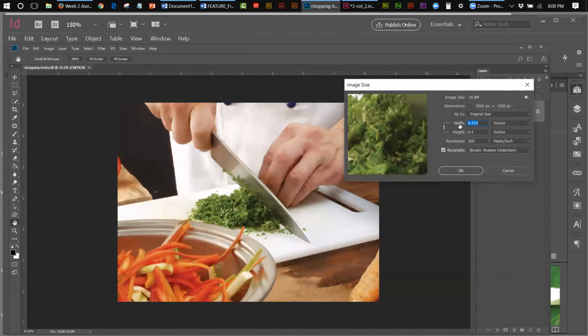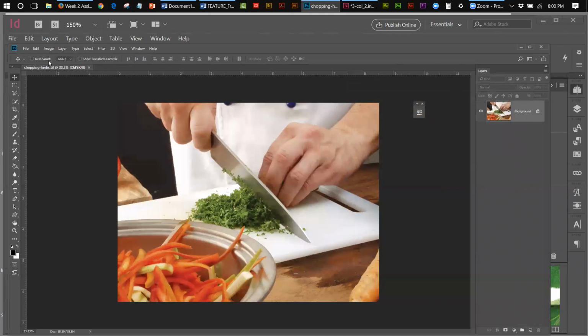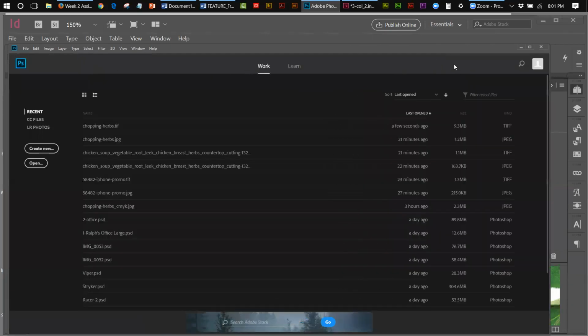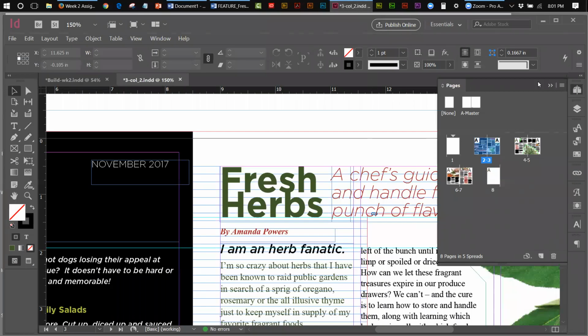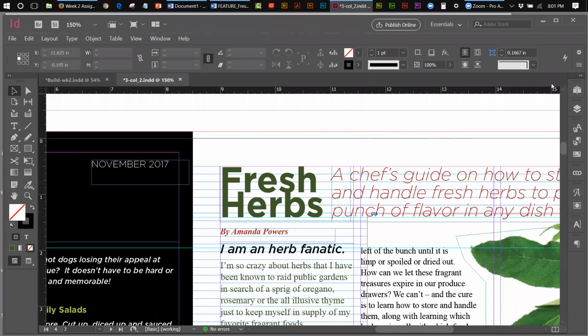Now this guy here, look at this. This guy here is 8.5 inches wide. That's big enough for me to bleed. You understand? And it's 300 pixels per inch. All these pictures, and this one is in CMYK, and it's a TIFF because I made it that way. Each of these pictures has its own use and its own size. These are important things for you to understand as a graphic designer as you work with these things. It's very important for you to know this stuff because these are the tools that are going to make what you do a success. All right?